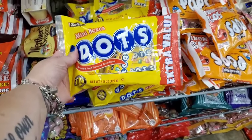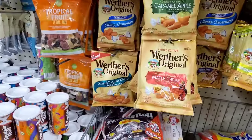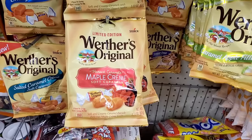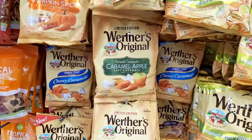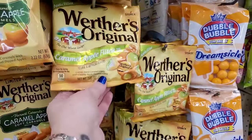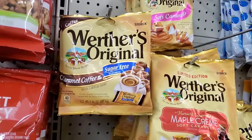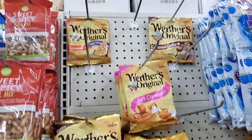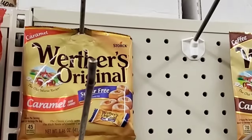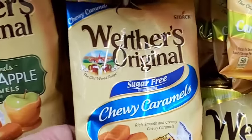So happy when I find the mini boxes of Dots. Chris already ate my entire bag so I'm going to grab some more of these. They also have the salted caramel cream Werther's soft caramels, the maple cream caramels, the caramel apple soft caramels — those are so yummy — pumpkin spice, caramel apple filled ones that are so delicious, those are hard candy, and then the sugar-free caramel coffee as well as caramel. These are absolutely people's favorites during the holiday season.